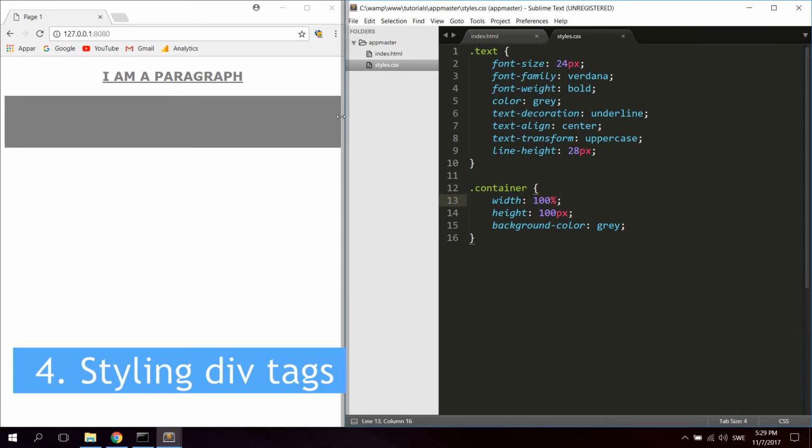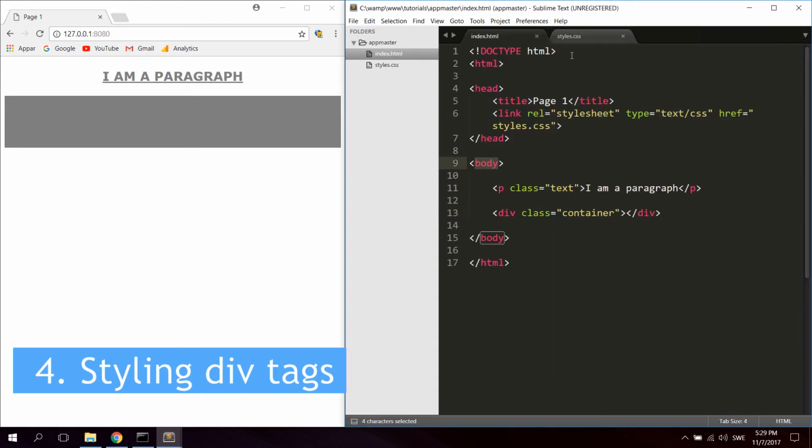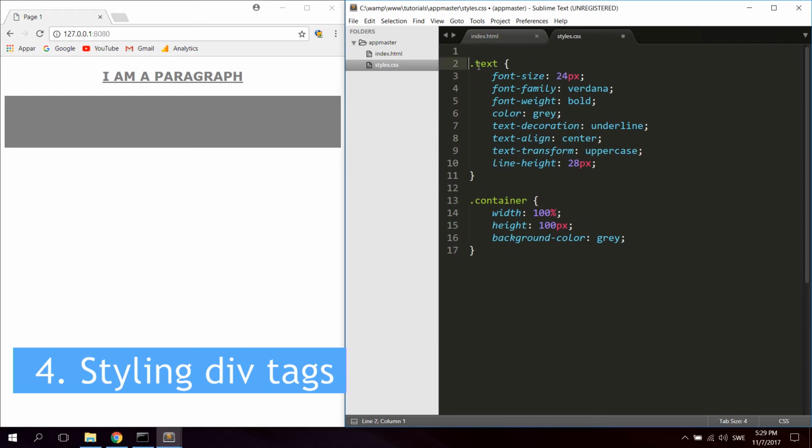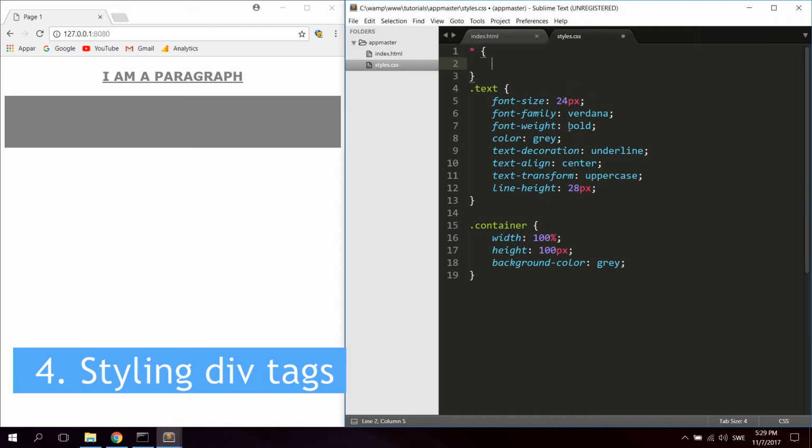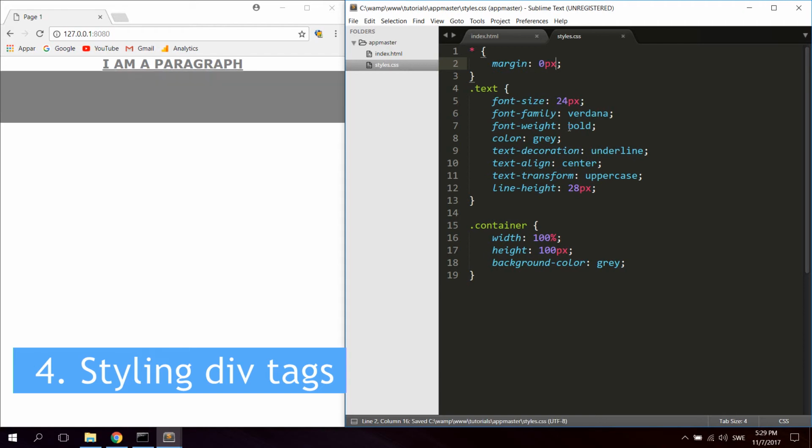Now you can also see this margin added here, which we don't want. Now this is actually caused by the body's initial margin. So what we can do to make things a little easier to work with and give our own margins to everything is add a star, which means all tags. So the styles we type here will affect all tags. And set the margin to 0 pixels. And now you'll see everything will collapse because we removed the HTML document's initial margin.